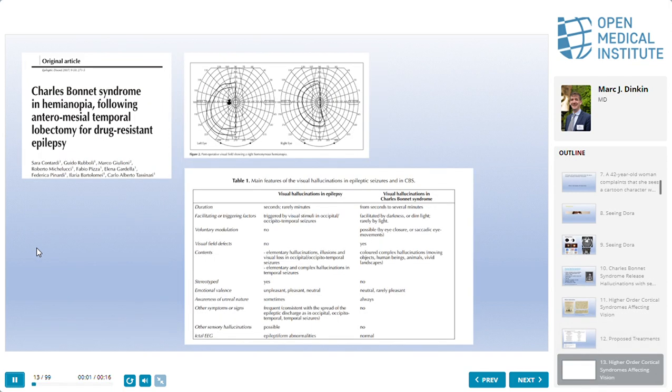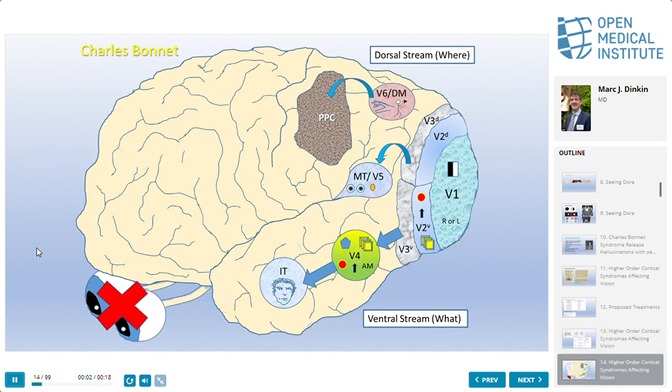You can actually even have Charles Bonnet in a hemianopic field. I had one patient where on the left she could see, but in her hemianopic field she was seeing dragons. And so sometimes you get partial hemianopic Charles Bonnet syndrome. So Charles Bonnet, going back to our map, is when you have a problem with your retinas or optic nerves or eyes or anywhere in the pathway and your occipital cortex responds, the what pathway tries to fill in the what when there is no what.